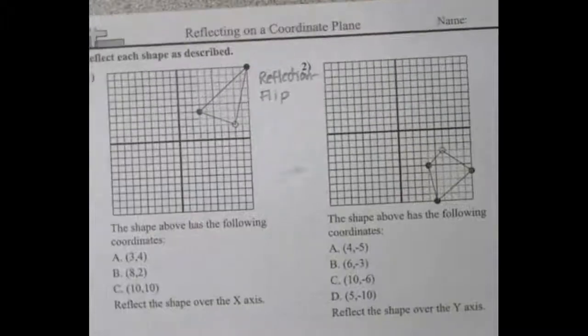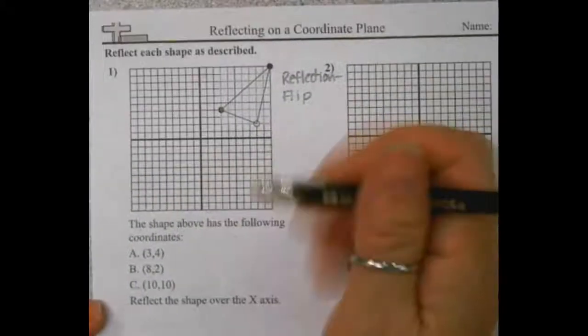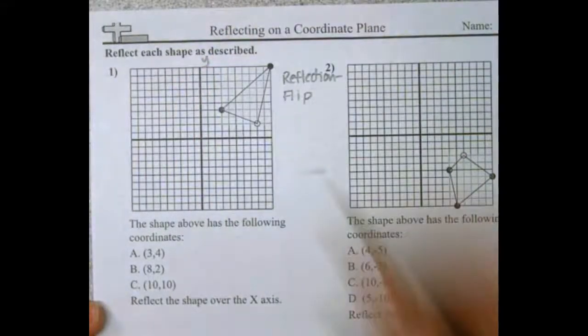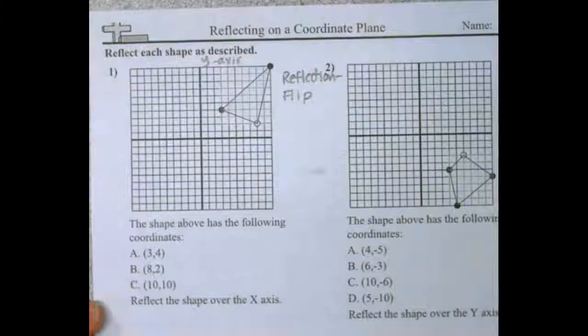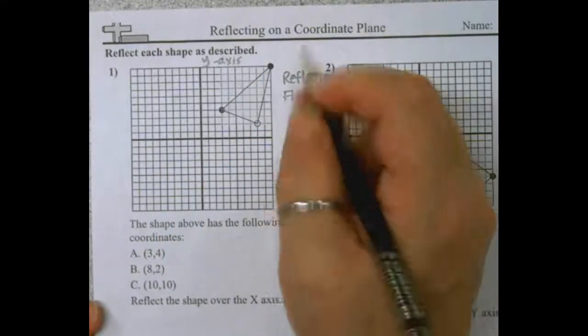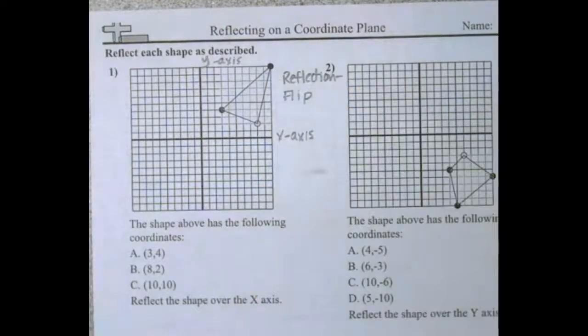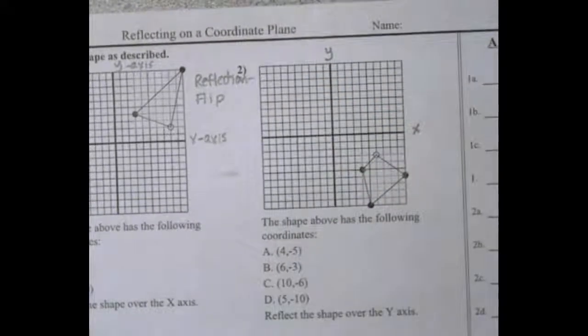So we're going to be reflecting across our axes, right? And here's what we know. We know that the one that goes up and down is our y-axis, right? So let's go ahead and label y-axis. And we also know that the one that goes left and right is our x-axis. So we're going to label it x-axis. Okay, and an easier way to label it, is I'll do it on the next one over here, is just to say y and x.